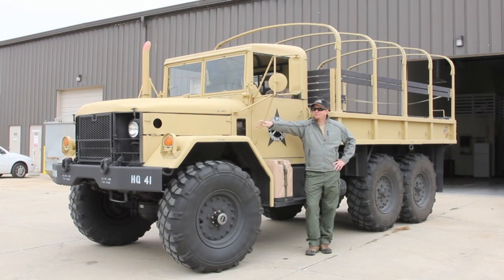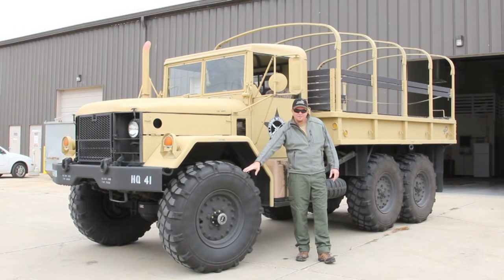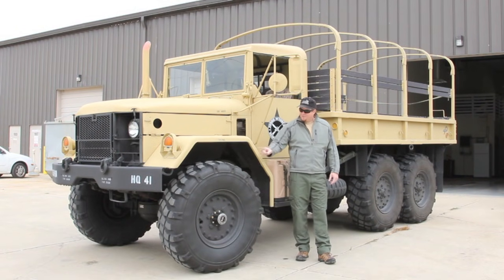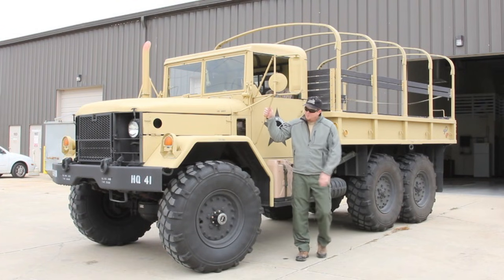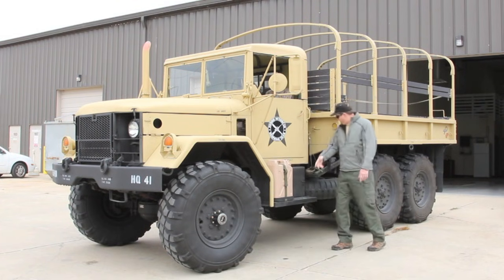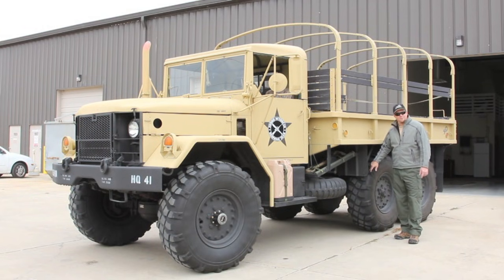This particular Deuce and a half is completely stock, except for one big standout feature, and it's these 46-inch tires. These are 46-inch Michelins. These normally come on a 5-ton vehicle along with these wheels, and a typical Deuce and a half has dually tires on the back here. Well, this was singled, so we had a little bit of hub work done, and we were able to fit on these 46-inch tires.